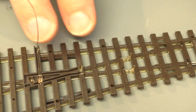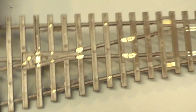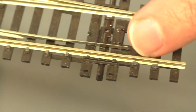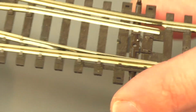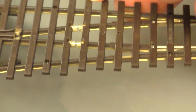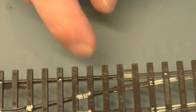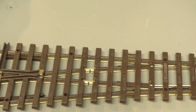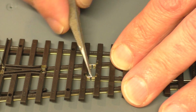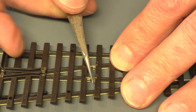So straight out of the box you could just install this as it is and have the electro frog, but you're relying on the connection of these switch rails connecting with the main rails. So hence why I think a lot of people cut these wires here and connect up wires at the other end. Now this is not the point I'm actually using, because I've already removed the wires, but I'll just show you roughly how I go about doing this. And there's quite a few YouTube channels that have covered this, and we have Charlie from Chadwick Model Railway, there's Everard Junction, Dean Park, just to name a few. So there are many channels that have covered this.